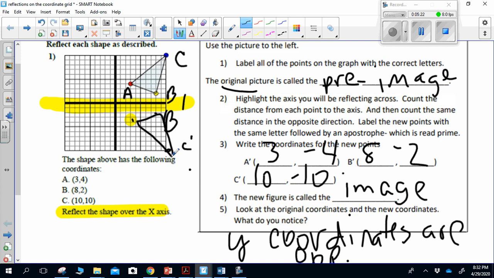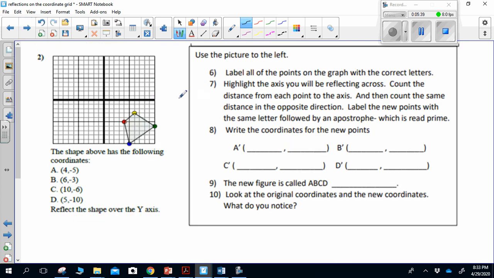So what you could do is you put your hands up in front of you with your thumbs pointing towards your nose. And then when you flip your hands out and your thumbs are facing each other, that's a reflection. So put your hands together and then flip them out. There's your reflection. So let's look at the next part of our notes, which are here.